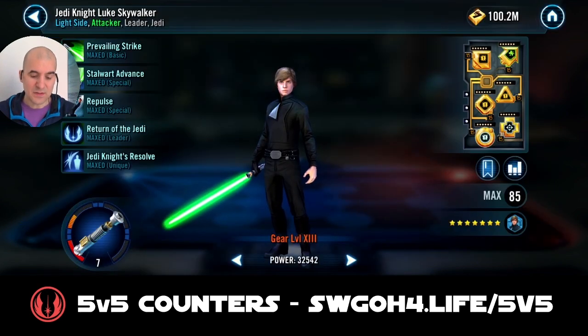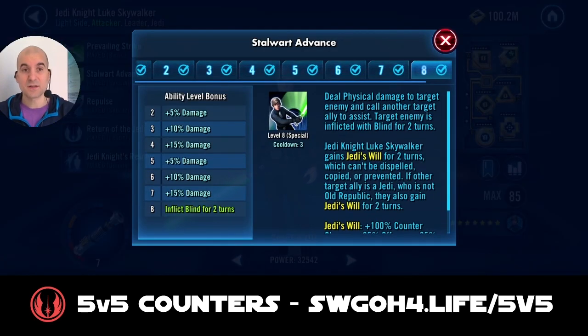And finally, obviously, you will want to use Stalwart Advance. You can apply Blind on Supreme Leader Kylo Ren. Now, ideally, you want to try and time this Blind just before Supreme Leader Kylo Ren uses his AoE, so then he misses with his AoE and he doesn't siphon your stats. But obviously, that's not always possible. Just so you know, the way Kylo uses his abilities is his special attack, his AoE, basic, and then he will just repeat. So just pay attention whenever Supreme Leader Kylo Ren uses his special attack. His next move will be an AoE, so you can then save this special here from Luke that can apply Blind, but sometimes this Blind gets resisted as well. So just something to bear in mind.